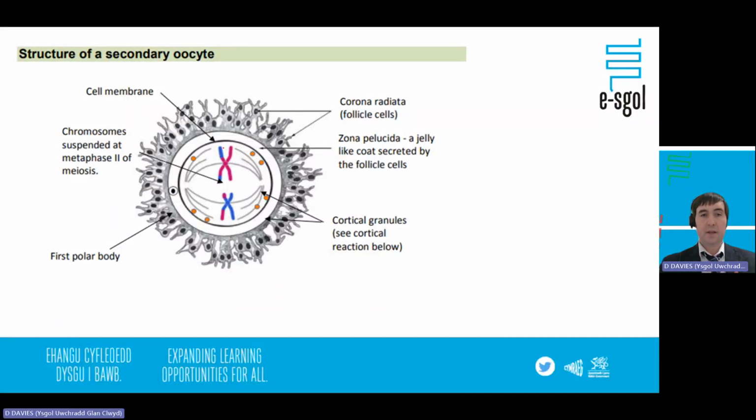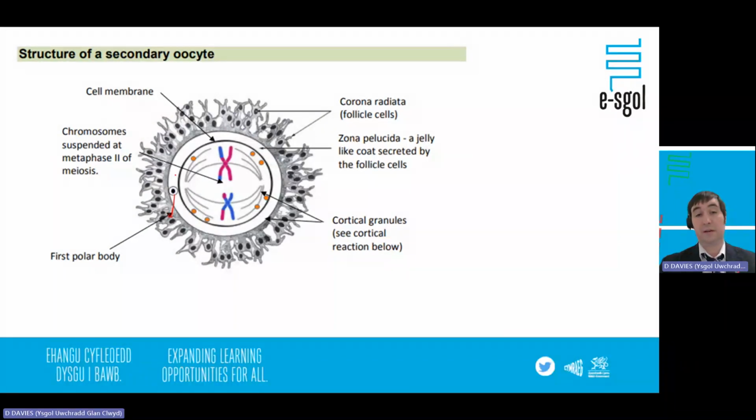So what we have around our oocyte is the zona pellucida. This is formed when it's a primary secondary follicle. That zona pellucida is a jelly-like coat around the outside to do with protection, and it does have a function later on. There are also cortical granules. These are granules that have chemicals in them that again have a job with the zona pellucida, and I'll talk about them in a second. You can see that arrow's in the wrong place, so this is the first polar body.